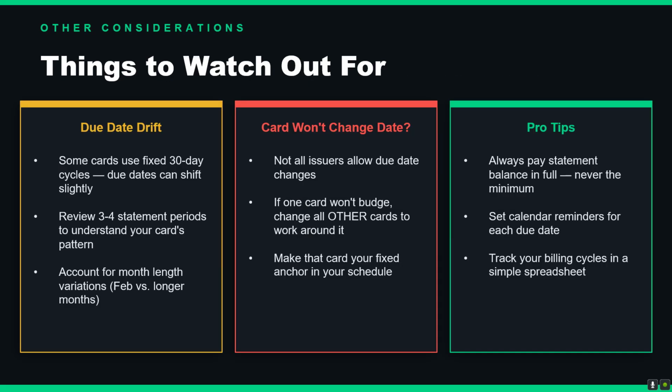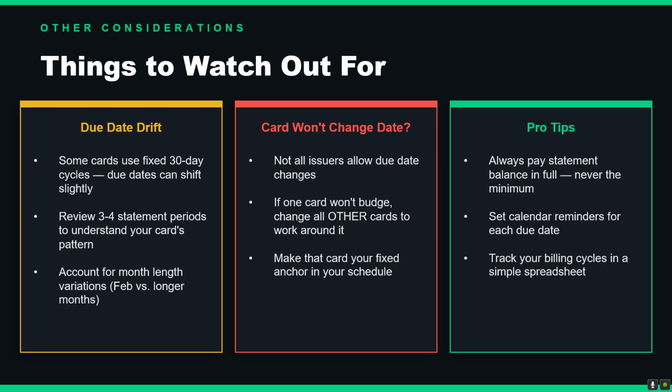And so the only other things, in closing, that I recommend you guys watch out for is called due date drift, or this is something I made up. But basically what ends up happening is, generally in a perfect world, the due date would always be, say, on the 10th. But since the months can be anywhere from 28 to 31 days, it might be the 10th one month, the 9th another month, or the 11th on another month. And so keep in mind that it might shift a little bit.